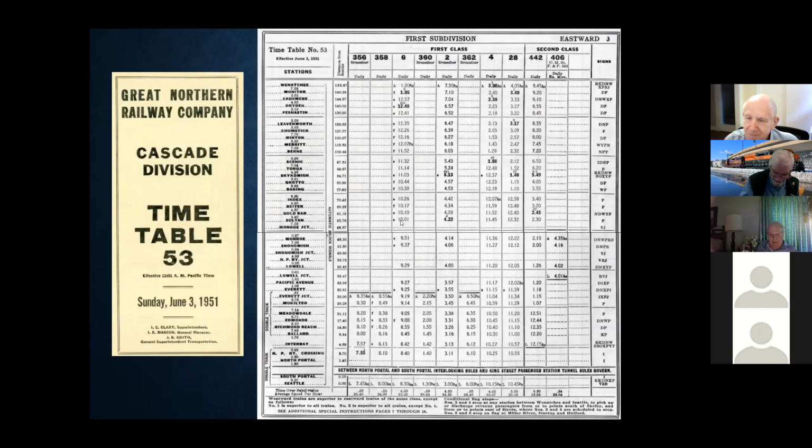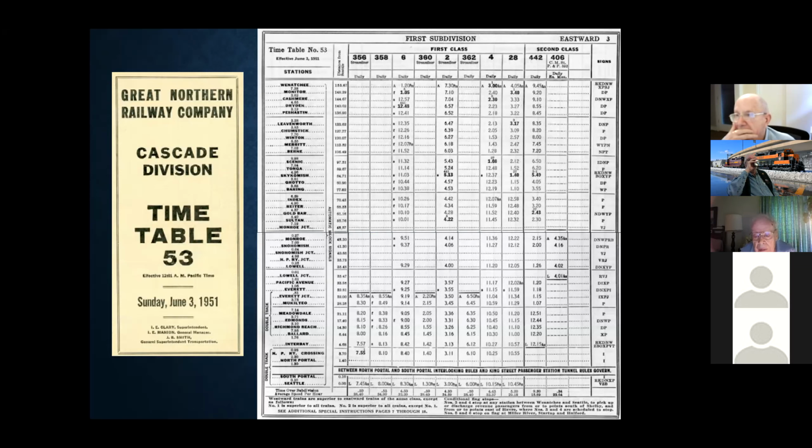So on that prototypical theme, here's an example of the paperwork we're using. This is an actual timetable from 1951 in this case, but you can see on the timetable itself, the stations are listed with, in this case, Wenatchee on the top and Seattle on the bottom. This is the eastward half of the timetable with trains heading east. And I didn't want to show the whole thing on screen, but you can get the idea of what's going on. And people often just look at the times, but you've also got distances on here. You've got a set of codes on the right. The right-hand column says signs. And those codes all mean something.